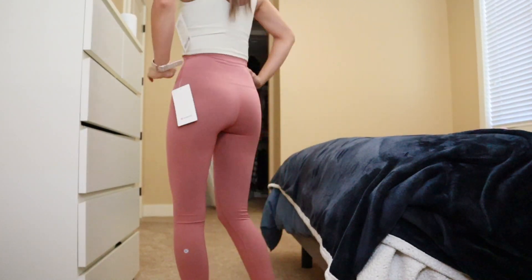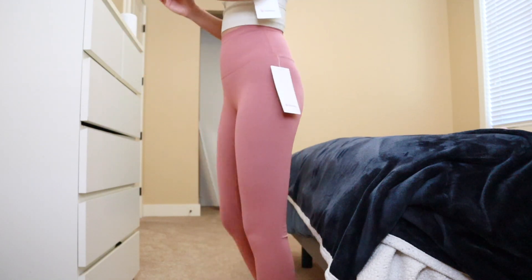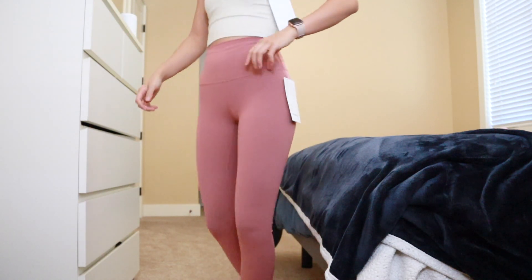The last thing from the first bag are the briar rose wonder trains. I was going to wait for these to come out in other styles, but who knows when that'll happen, so I just picked them up in the wonder trains. They'll be a little more compressive but also more durable. Look how cute this color is — these are a true pink. I believe it was a color last year that I really regret not getting. These are the wonder train 25s in a size two.